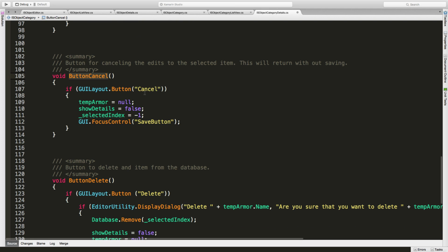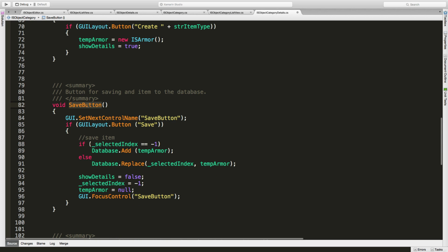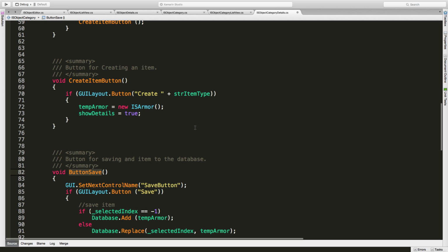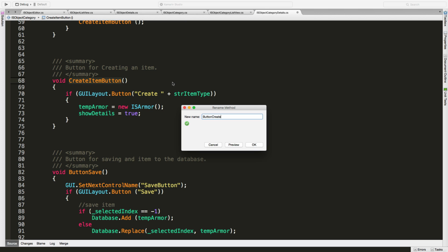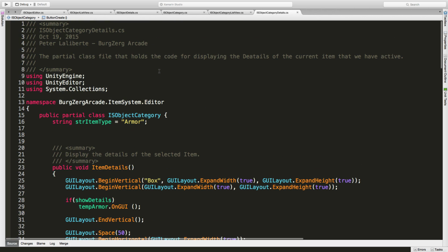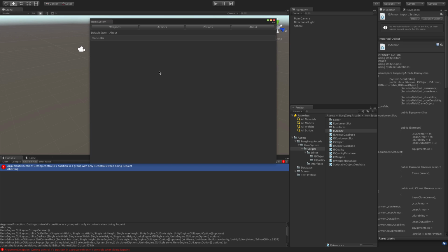Sometimes you'll see people abbreviate it just to like BTN or something like that. I'm actually just going to go ahead and put the full name. I usually put the full name for functions. For variables, I'll use the short form BTN. I'm sure we spelled it right. And I think, oh, button create. And I'm just going to do create instead of create item. And that is it. One more quick check just to make sure everything is working. And then I think we're done with armor, right?